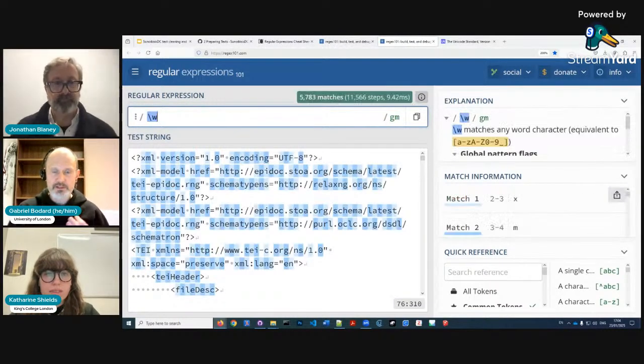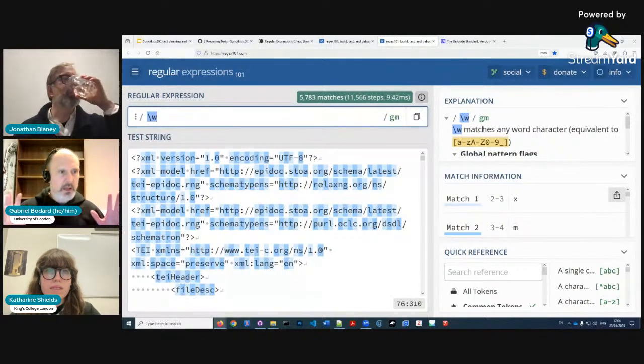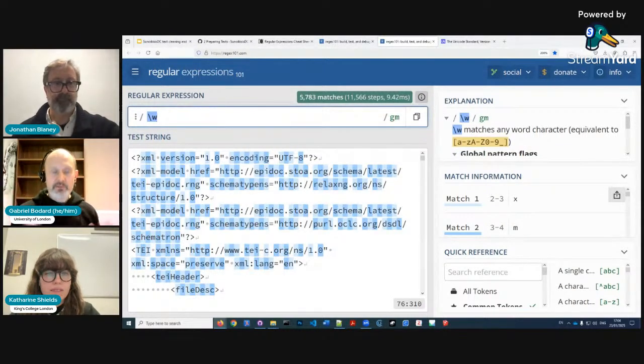Another useful expression in regular expressions is this \w, which means any word character. So any character which can be part of a word, which it defines as an alphabetic character, a numeric character, or the underscore character for some reason. And that's fine. You can see what it's matching down here.